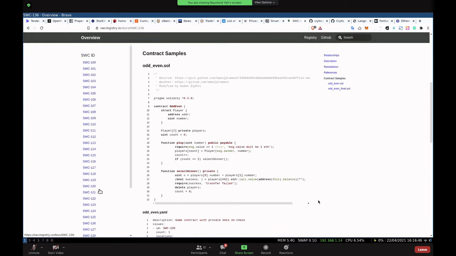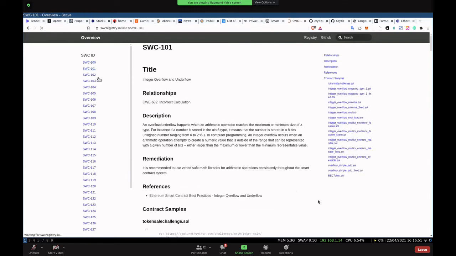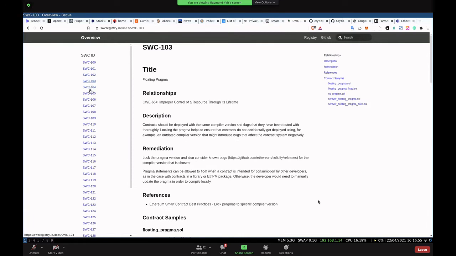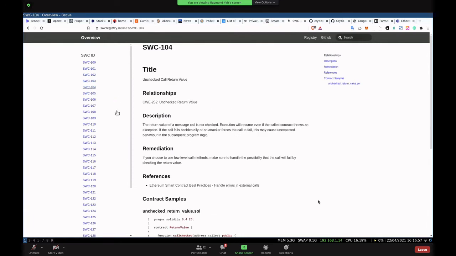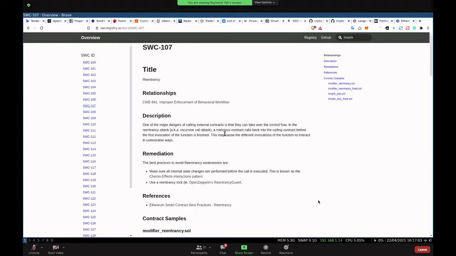If you have reentrancy attacks and things like that, you can also find them here. This is a good way for you to learn some of the common vulnerabilities. It's like the OWASP standard, like the OWASP Top 10, and there are also equivalents in the Ethereum space, like the top 10 vulnerabilities, but this is a more complete registry.